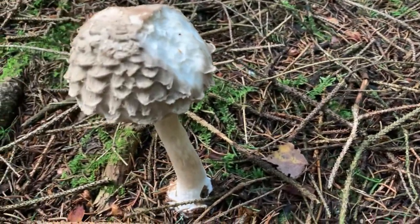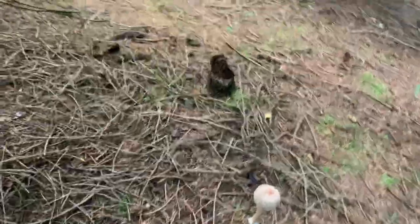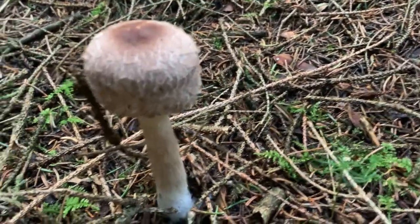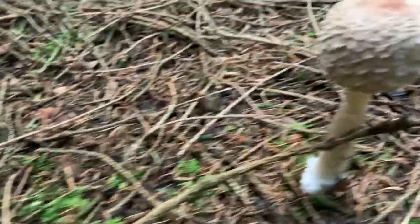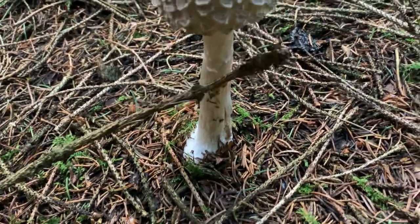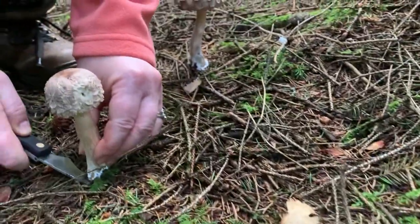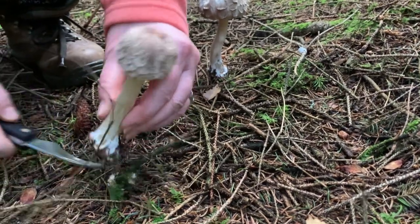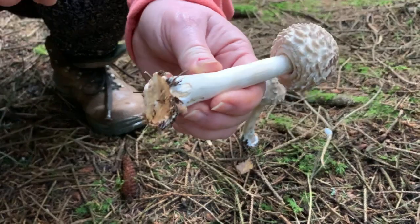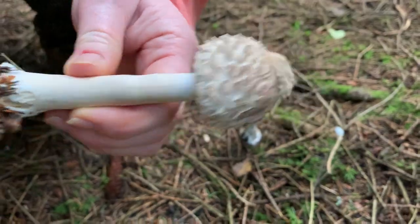This one's already been eaten by some of the local woodland dwellers. That one's a little bit younger still. And another one here. You'll see they've got sort of quite a bulbous base as well. So again, you need to be careful to make sure you're not picking amanitas by mistake. So again, that rusty colour as it bruises is one of the things we're looking for. Yeah, it's very clean, clear stem as well.